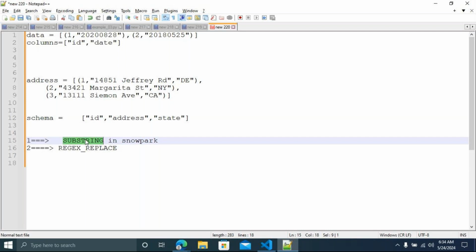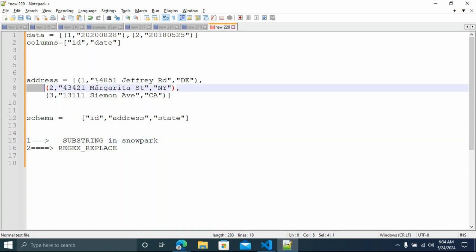Based on that, you can extract the values. Now, directly going to the demo session, I'm going to show how to extract a part of a string. I'm going to take the sample data as address.